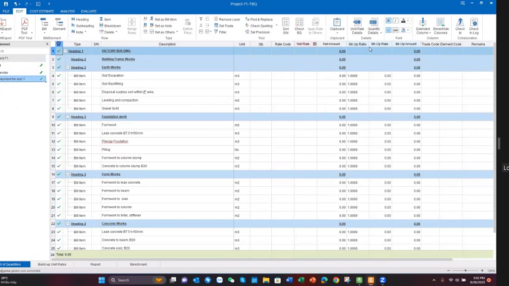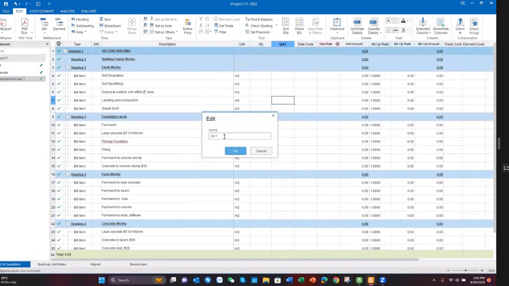So I will insert one more column. I will insert one more quantity column, like payment, in the first one.